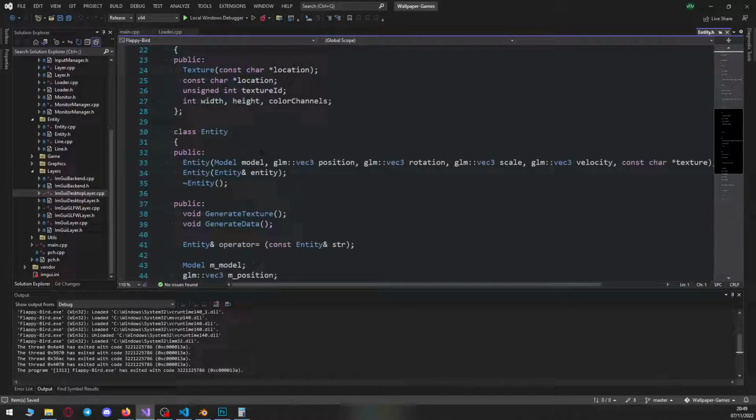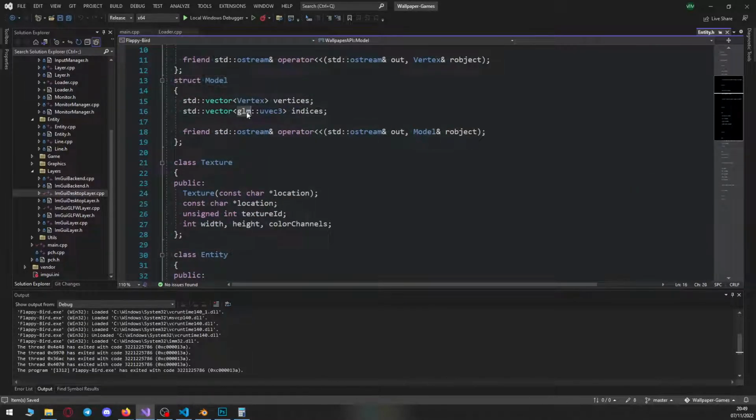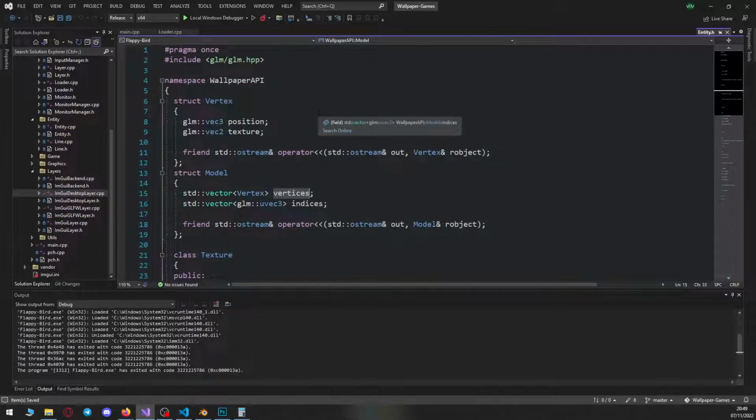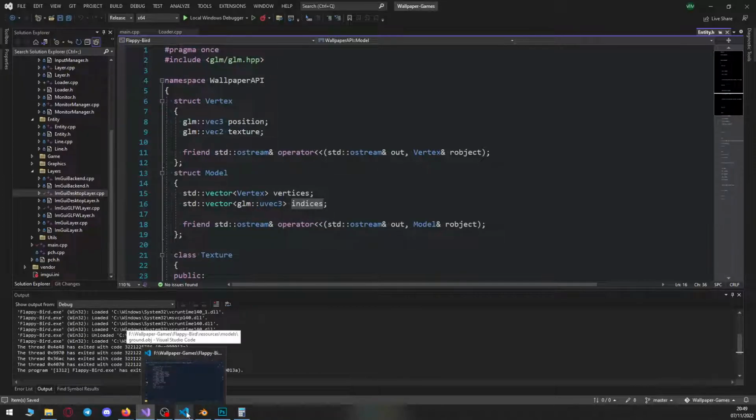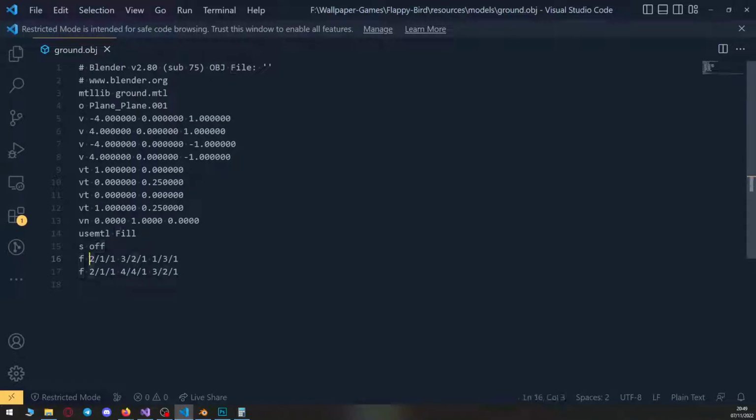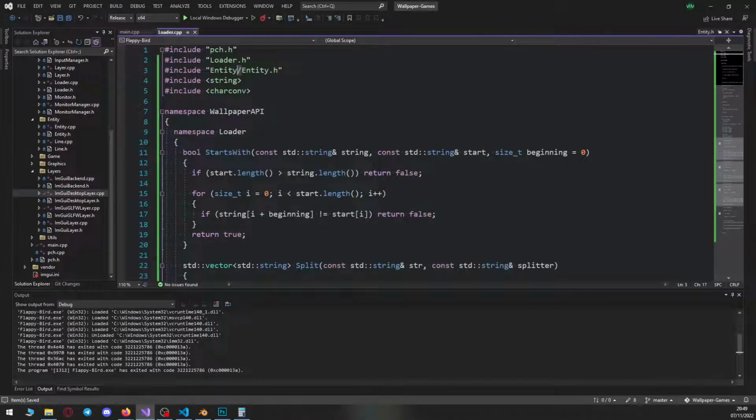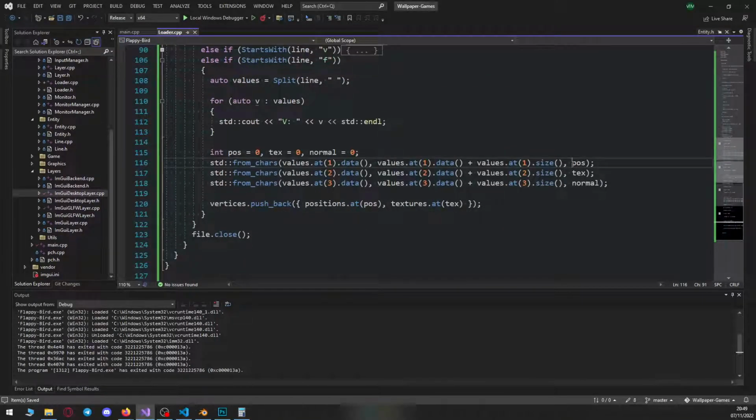Let's see. What are the indices? These are the indices: 2, 3, 1, 2, 4, 3. Minus 1. So it's all minus 1, I guess.